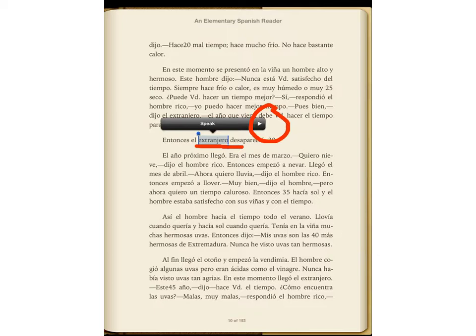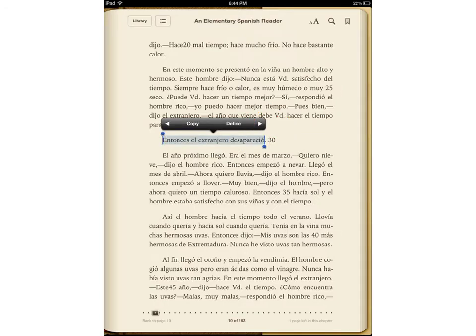The best way to go about doing this is to first copy the text with which you're kind of unfamiliar. Be sure to include the entire sentence, not just the word. To copy, double tap the word that you don't know and grab the pointer handles to expand the blue box to cover the whole sentence. When you push the arrow buttons here, you will get this screen that says copy and define. You simply want to tap the word copy once.